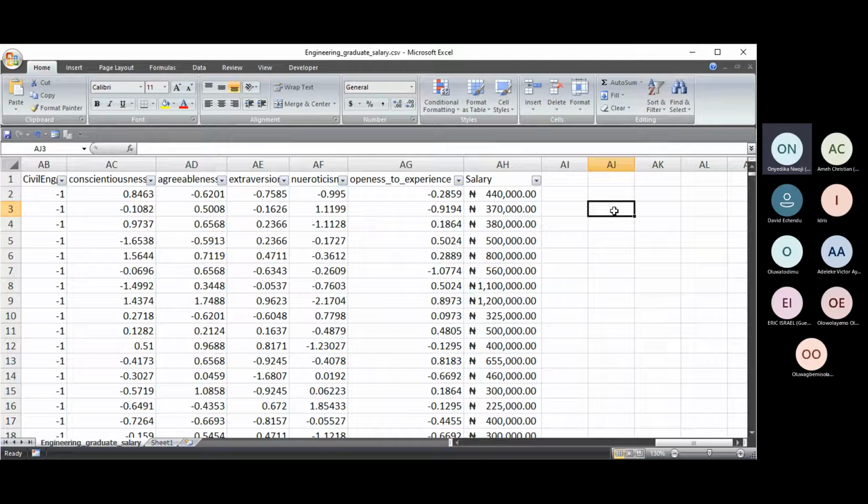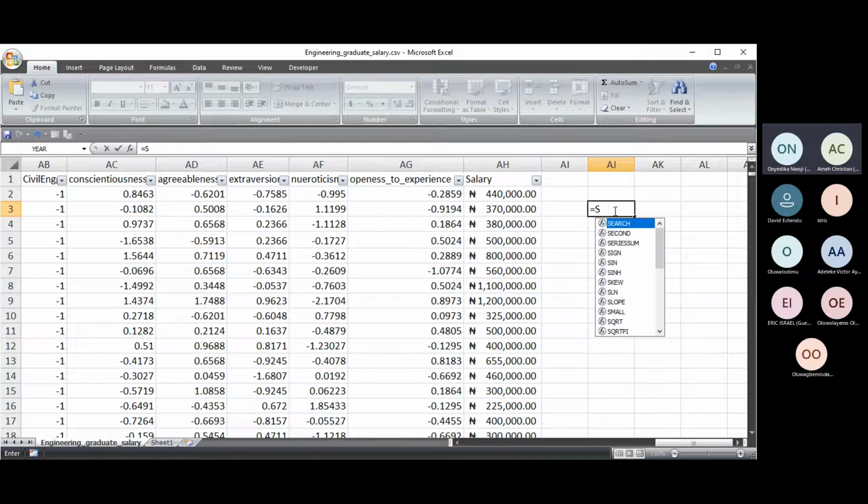So I want us to calculate how much these guys spend every month on salaries. So, like I said, when you are starting any formula on Excel, you press your equal to, and then there's a formula we call sum, S-U-M. As I'm typing, there's a whole lot of formulas starting with S showing me to pick from. U has streamlined it to formulas that start with SU, and then M.